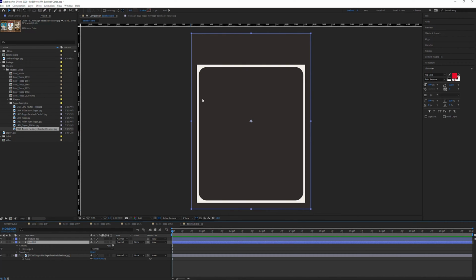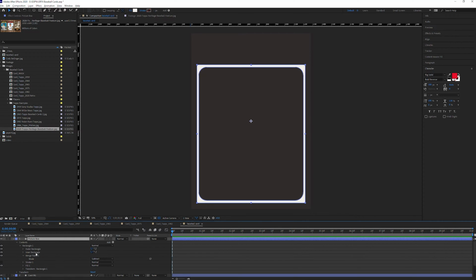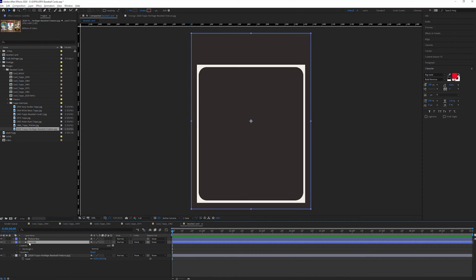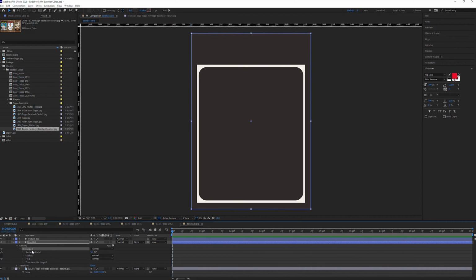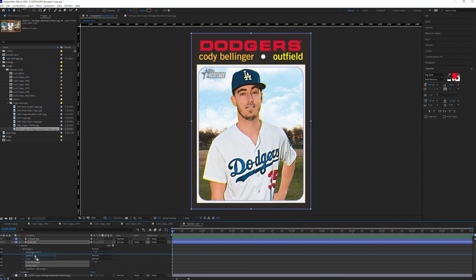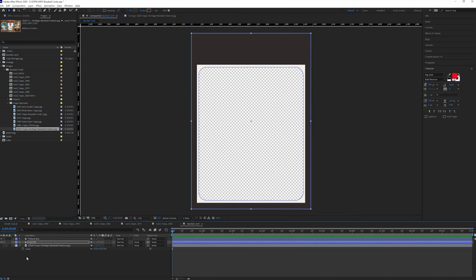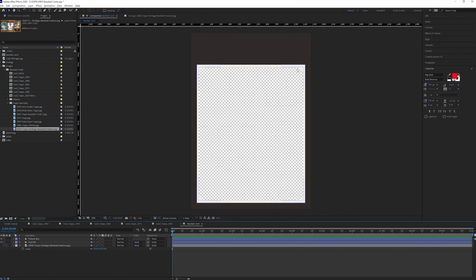And again, we need to cut this area out. So what we'll do is we'll go to the picture box and let's go to the inner. Let's select inner rectangle, merge path. Let's copy it, Control C or Command C. Let's go to the card BG, drill down to rectangle 1, and let's paste it, Control V or Command V, and let's put it right underneath rectangle path 1. And here it is. So this is looking pretty good.